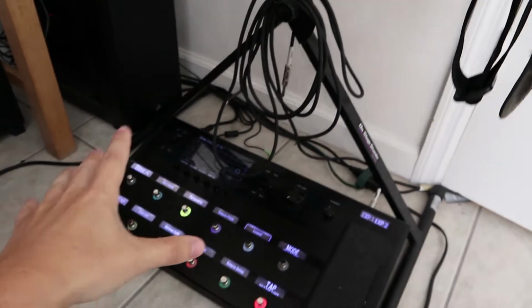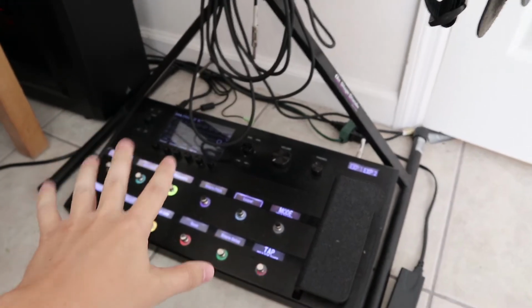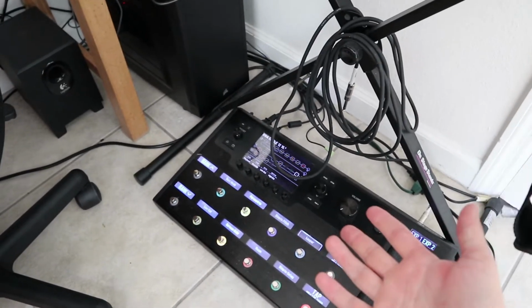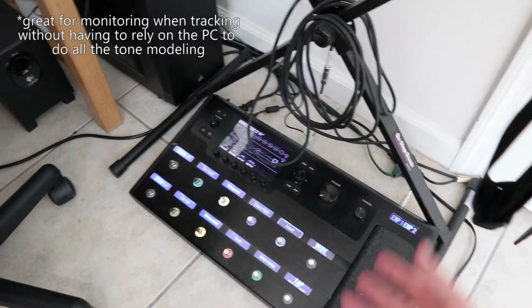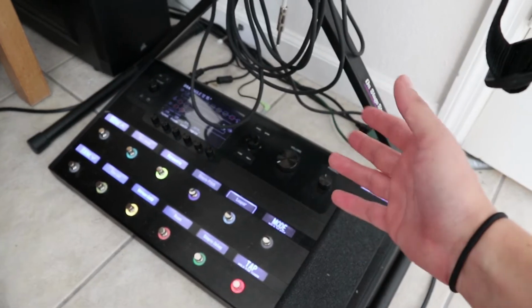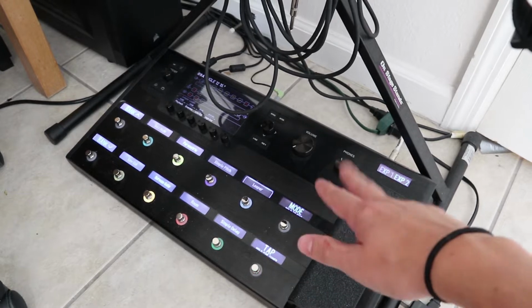Alright, so the other interface I have is the Line 6 Helix, which I've got to say I love. It's more or less my main audio interface. A lot of the time I'm just sitting down right here and I can plug in an instrument directly into it. I can monitor directly from it and not have to worry about latency. I can still turn down some of the specs on the DAW, but still get that zero latency. Usually when I track though, I do track just the DI, so I can reamp it later if I want. But again, it's great for monitoring.